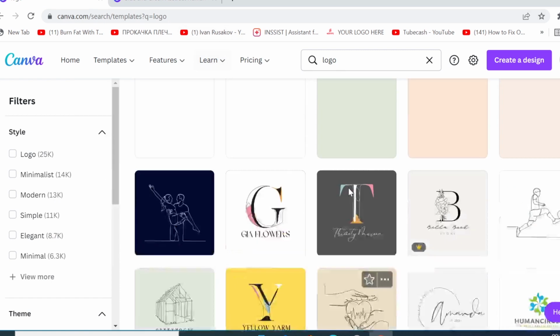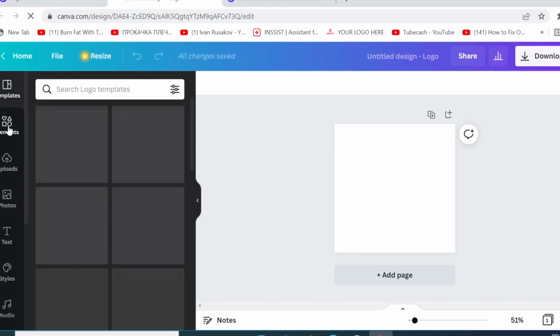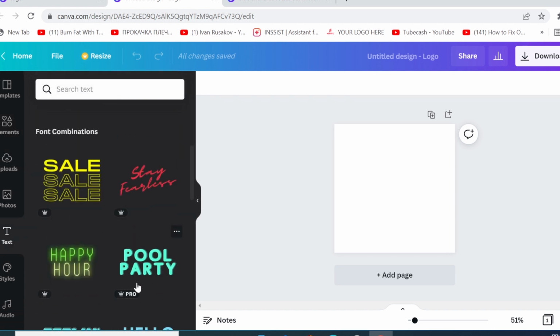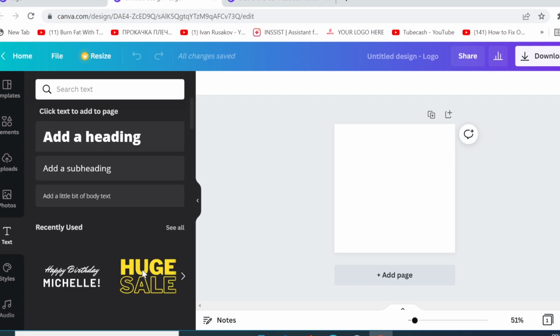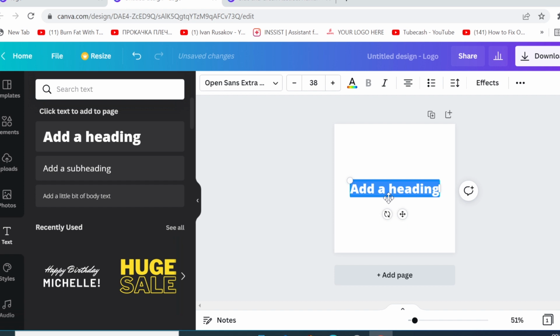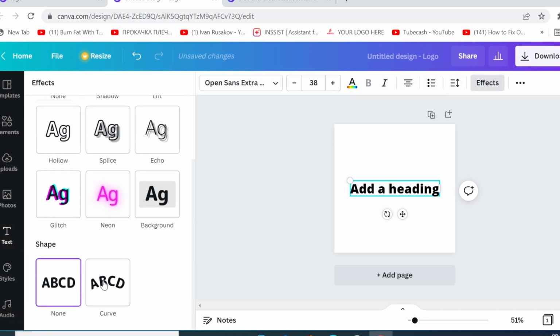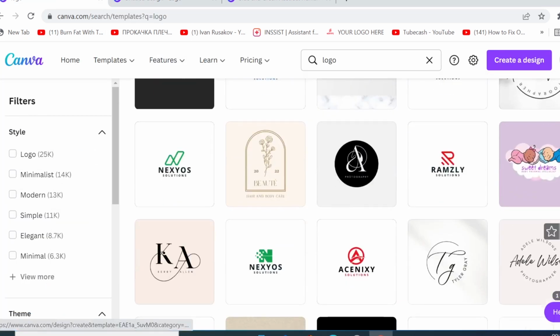As I said, you have over 26,000 templates you can use here, and I'm very sure you can find something related, and if not, you can always start from blank and do the same thing. You would just come on the elements. You have options for selecting preset text layers like this here. You can just take one of them. It's already giving you a preview of how that will look, or you can go from blank, add your text, and then change the font and set some other effects and settings right here, and just design it from blank. Well, the templates give you the option to see some preset designs.